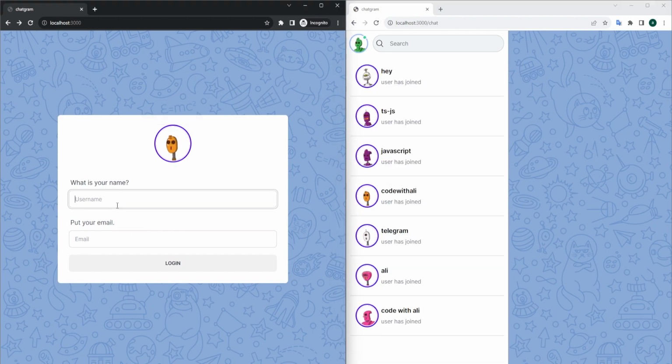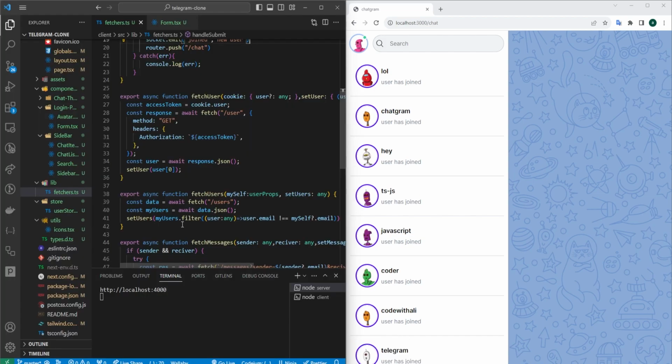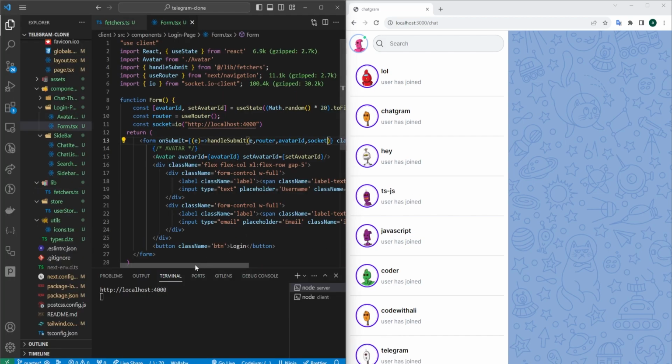Let's test it out. Now we should get the user. Let's set the username to chatgram and the email to chatgram@me.com. Looks like we have an error. I think we know where the error is.